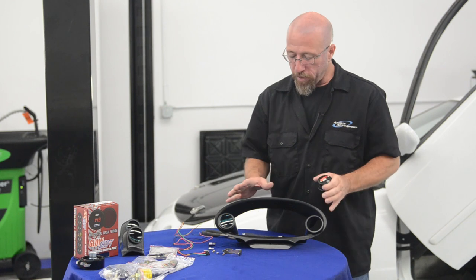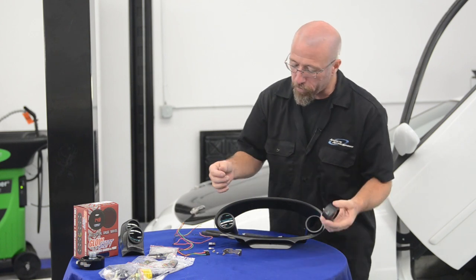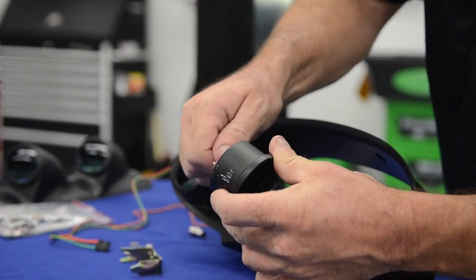All right, we've test fit our gauge cluster bezel in our Integra to make sure it would fit before we got to this point, and it fits just fine. So now we're going to install our gauges in the bezel itself. It comes with these standoffs that you need to put on the back of the studs, and you're going to put these on here.